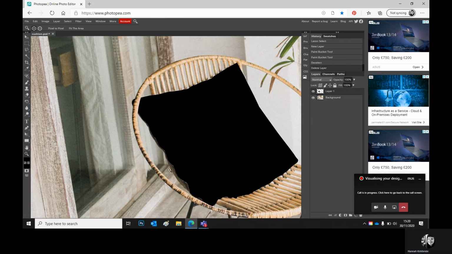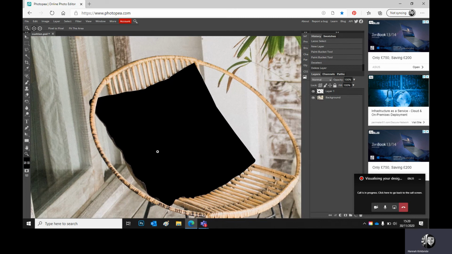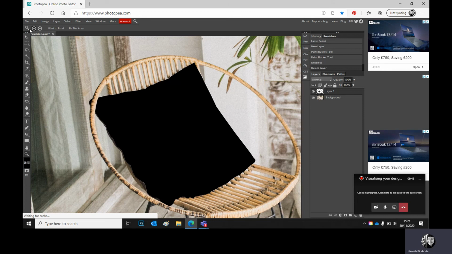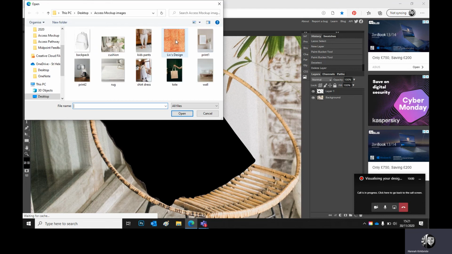Okay. So when you've selected your object that you want to visualize on and you filled it with a solid colour on a new layer, what you need to do next is bring in the image that you want to use for your visualization. So your design, whether it's a drawing or a lino print or another surface pattern design, painted texture or whatever it is. So I'm going to do that by going to File, Open and Place. And I'm going to choose a design that I've got prepared in a folder on my desktop.